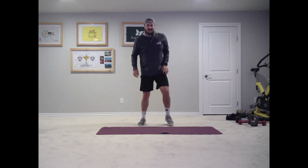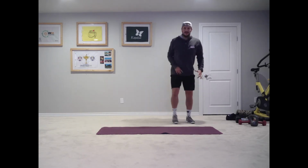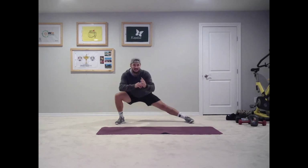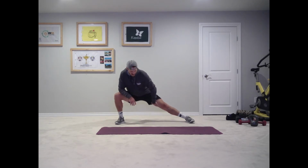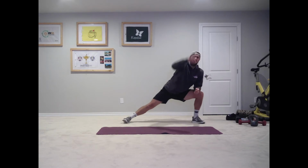Going to do a bit of a dynamic here. So, big step to our right. Keep those hips back. Stretching here inside the adductors of our hips, our legs, a little bit of our groin too. Step back up. Big step to the left. Stretch the other side.